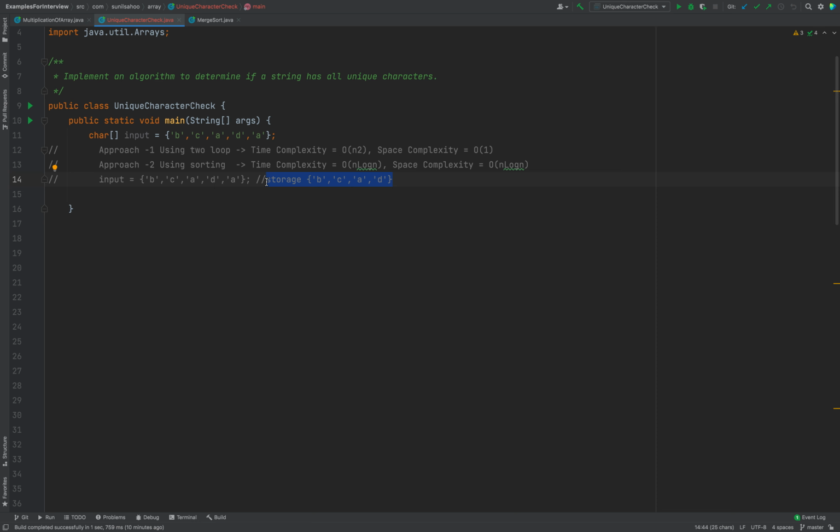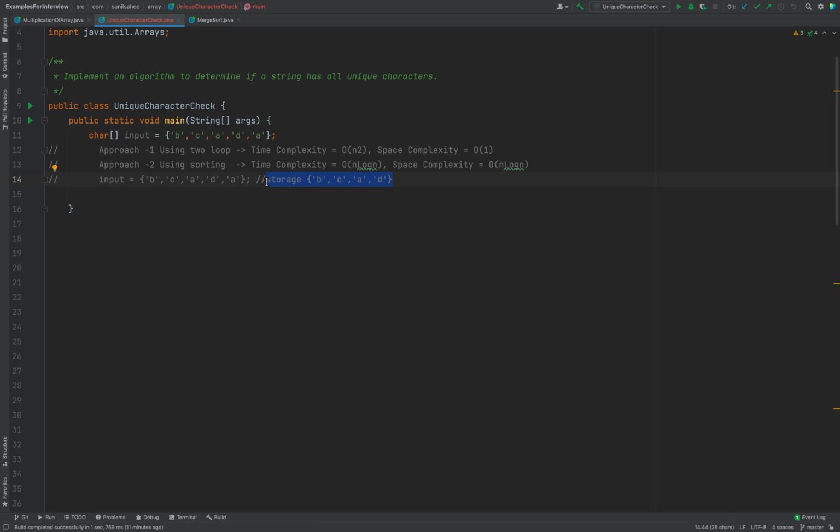Let's say, at the worst case, the storage will not exceed 256, since it's ASCII. In that case, let's say the input contains 10,000 entries. That means A may be repeated or B may be repeated. Similarly, any of those 256 ASCII characters will be repeating, because we cannot have 10,000 different characters.